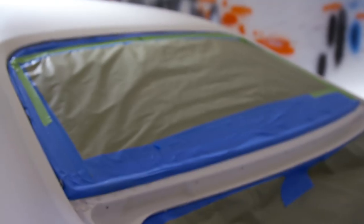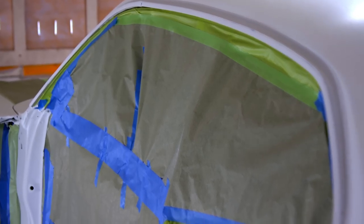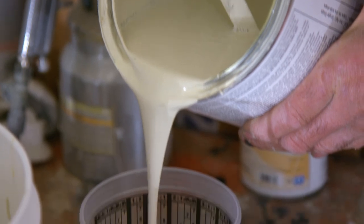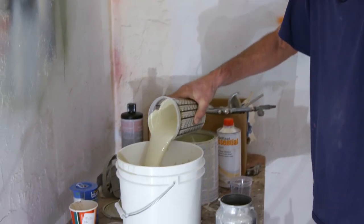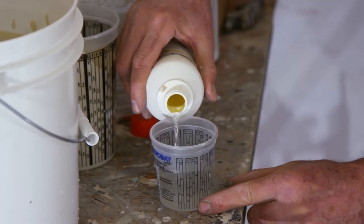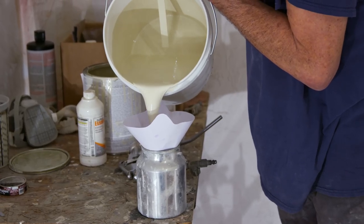I can't believe I'm right here. I'm ready to lay paint down on the roadkill crop duster. I'm going to put a light coat over the whole car — I call that the tack coat. That's going to give me some material to build on for the actual finish coat. It's a single stage urethane, which means there is not going to be a clear coat. I wanted to go with that kind of paint because the factory didn't use clear back in those days, so I want to be more reminiscent of the original type of paint. So wish me luck.